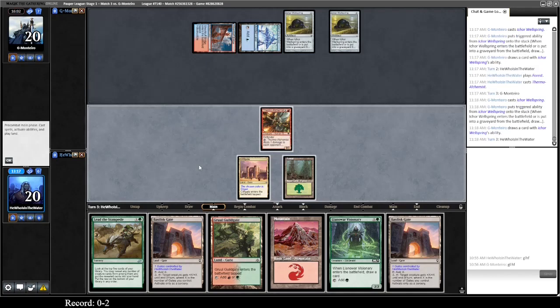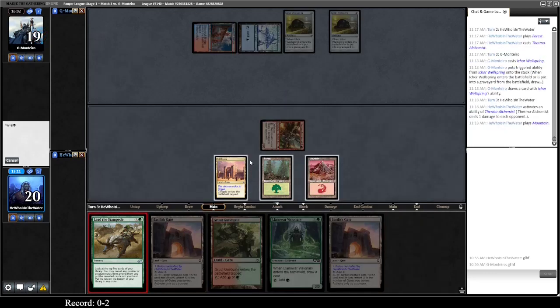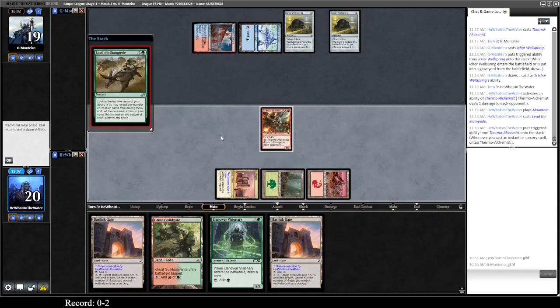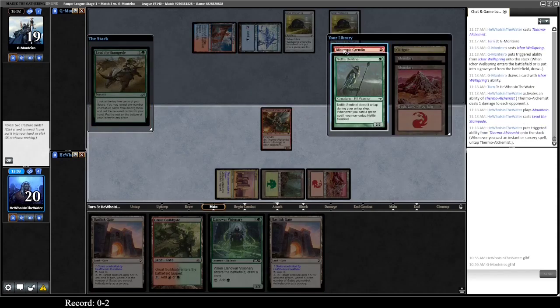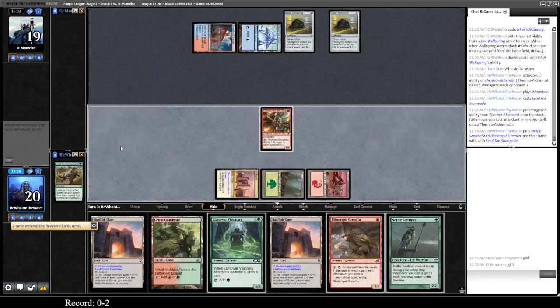Oh, I was hoping for a Gorilla Shaman. But opponent has given us this opportunity to dig for a Gorilla Shaman, so we're going to have to try to spike one. Can never complain about a draw 2.